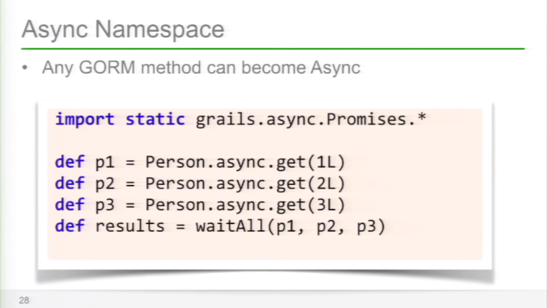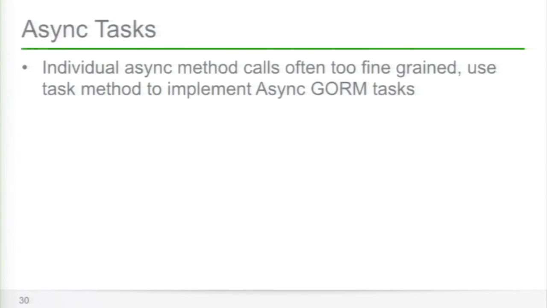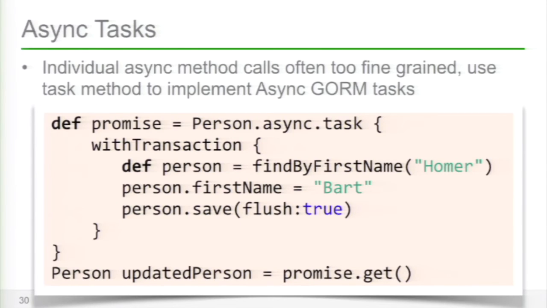Now, that's kind of useful, and I was going to demo it, but since we're already running low on time, I'll see if I can demo it in conjunction with MongoDB further along in my presentation. That's quite useful, but it tends to be too fine-grained. If you're only doing one query, that's great. But generally, doing a thread per query is probably wasteful.